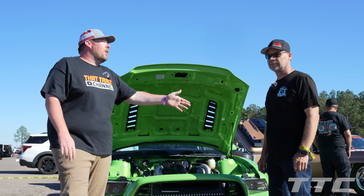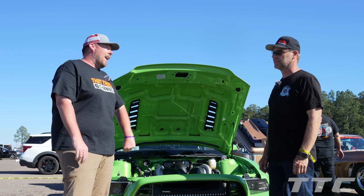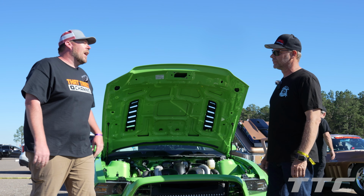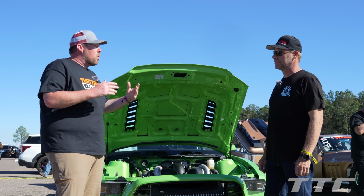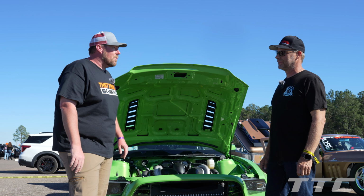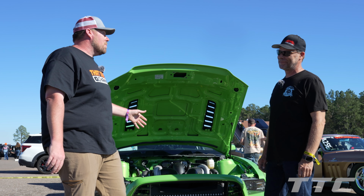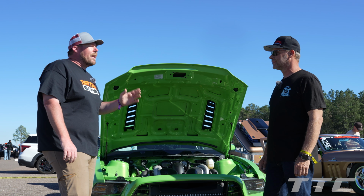Well guys, we got none other than Zach Meyers here with the original Snot Rocket. Zach, how you doing today? I'm doing great, man. Good. Now man, what a story about what actually happened with this car when it caught on fire and the process to get it back to where it is today. Man, the blood, sweat, and tears, I'm sure and money, was probably pretty substantial. Amazing to see this car out and running again. But let's get into it.